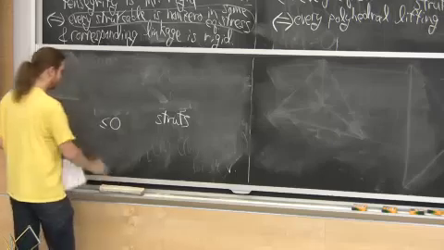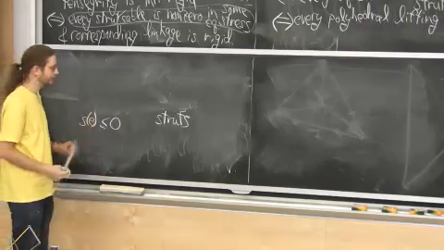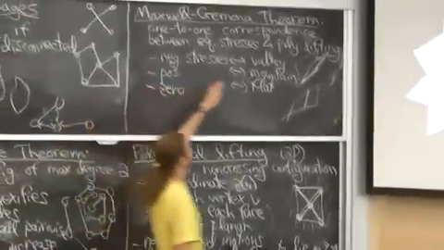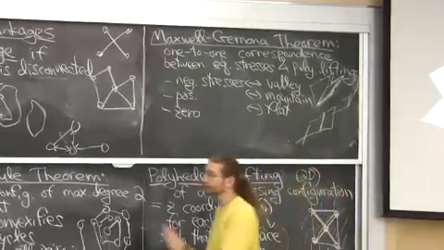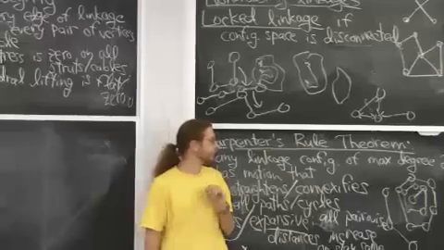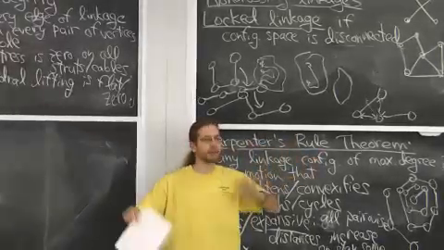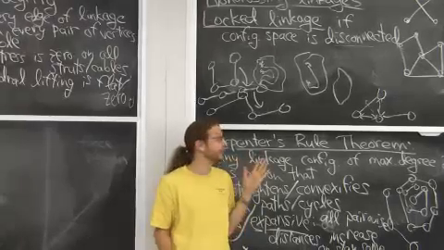All right. So this was the stress. An equilibrium stress has to be less than or equal to 0 for every strut. Less than or equal to 0 corresponds to a valley edge or a flat edge. Now in this linkage, almost all the edges are struts. There's a few that are bars. Those could be valleys or mountains, we don't know. But everything else has to be a valley or flat.